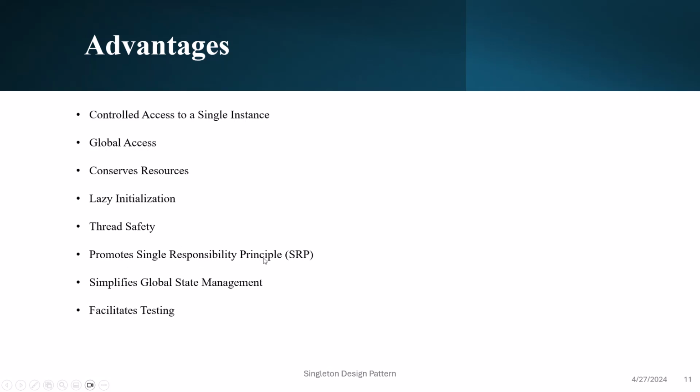Next is promote single responsibility principle. By providing a single point of access to a particular resource or service, the singleton pattern can help ensure the single responsibility principle, right? And then simplified global state management. It simplifies the management of global state within an application by encapsulating it in a single object, right? Making it easier to reason about and maintain.